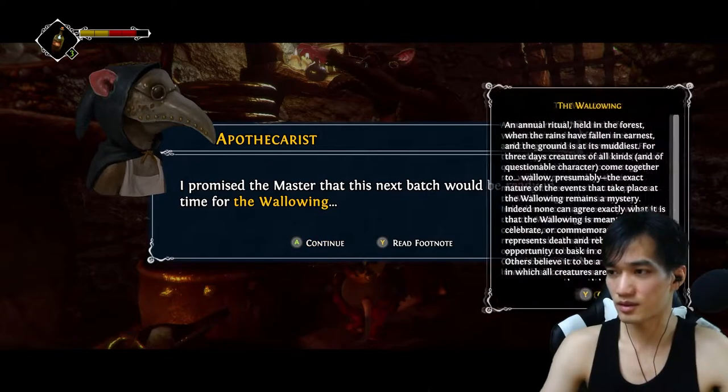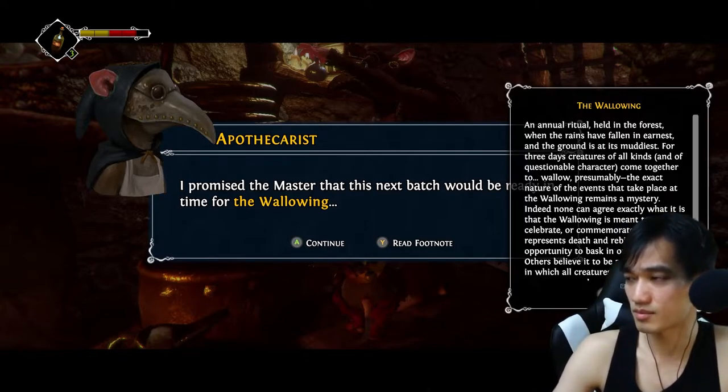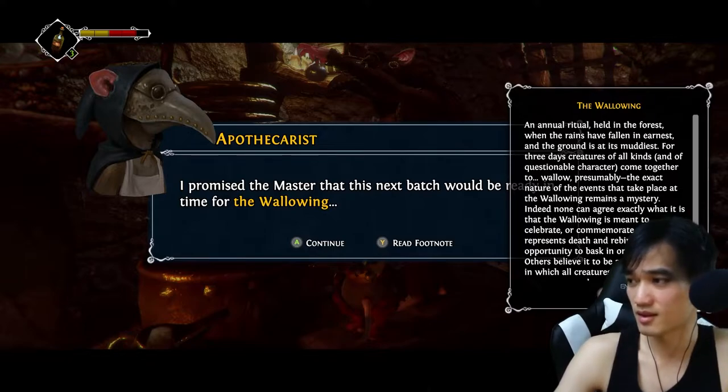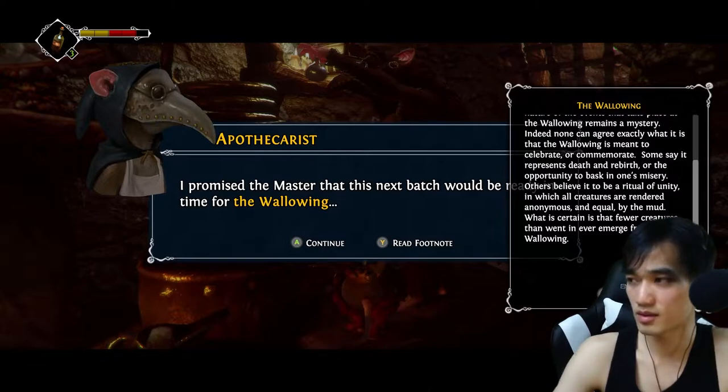Time for the wallowing. What is a wallowing? An annual ritual held in the forest when the rains have fallen in earnest, and the ground is at its muddiest. For three days, creatures of all kinds and of questionable character come together to wallow. Presumably, the exact nature of the events that take place at the wallowing remains a mystery. Indeed, none can agree exactly what it is that the wallowing is meant to celebrate or commemorate. Some say it represents death and rebirth, or the opportunity to bask in one's misery. Others believe it to be a ritual of unity in which all creatures are rendered anonymous and equal by the mud. What is certain is that few creatures that went in ever emerge from the wallowing. That's scary.